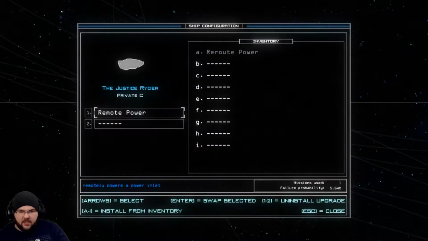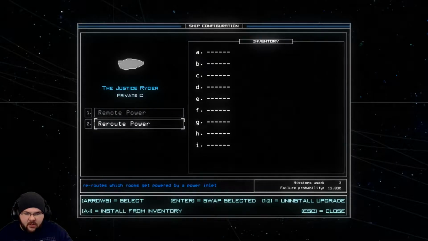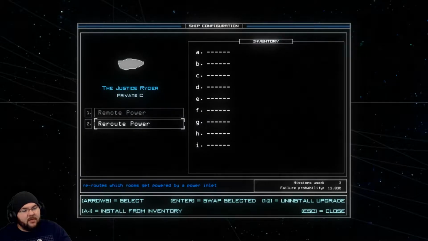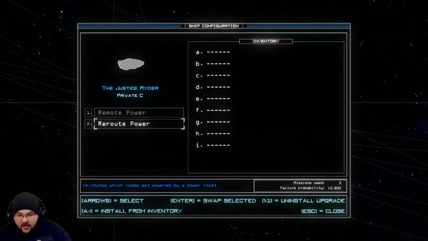The ship has a new possible reroute power. Reroutes which room gets powered. Oh, okay. So when we power a specific area, like on the last one, we didn't have access to all the rooms because of where power was going. That's interesting. That could be handy.